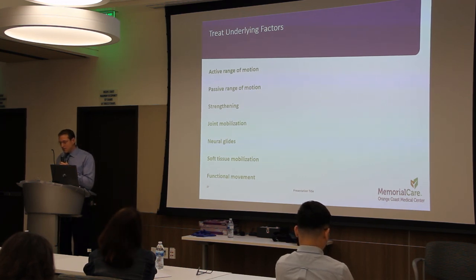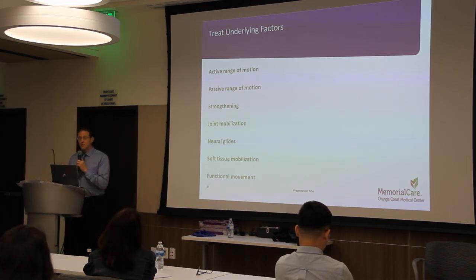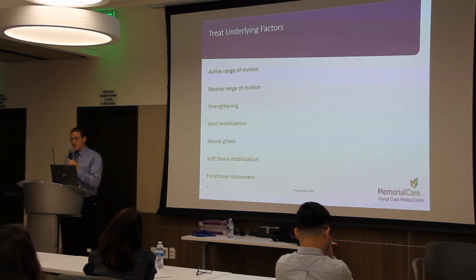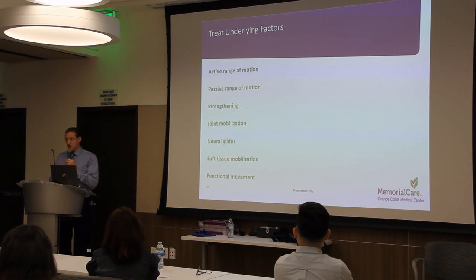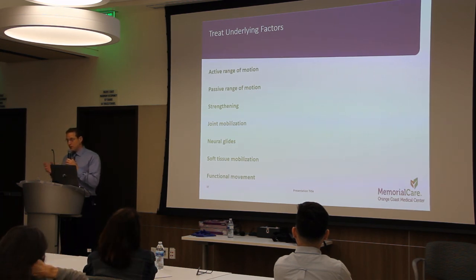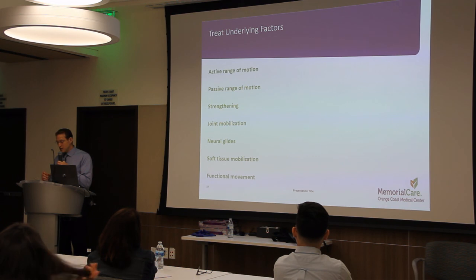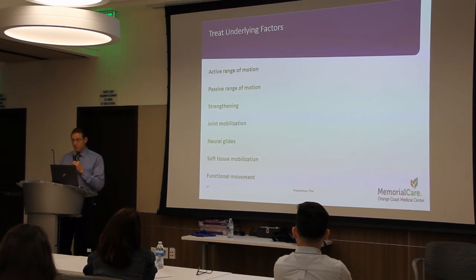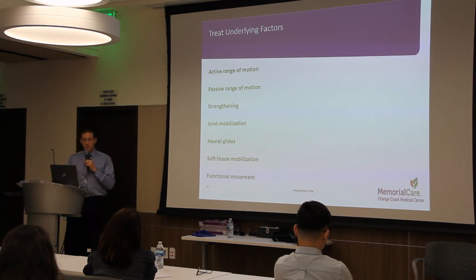The underlying factors are the things that would be considered secondary to the primary cause of the problem. For example, tight chest muscles don't cause the dystonia, but they can get tight and amplify the posture impairments seen in cervical dystonia. Joint mobility did not cause the dystonia, but because of the position of the neck, we may need to work on the joint mobility to decrease pain associated with the joint mobility problems. Even though these might be considered secondary, they're still quite important to address.